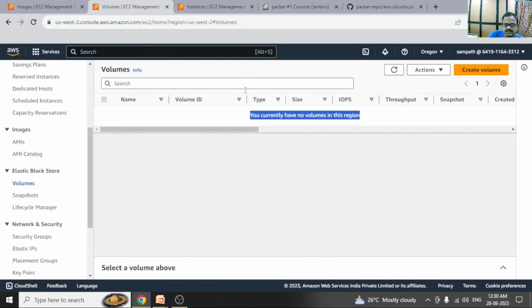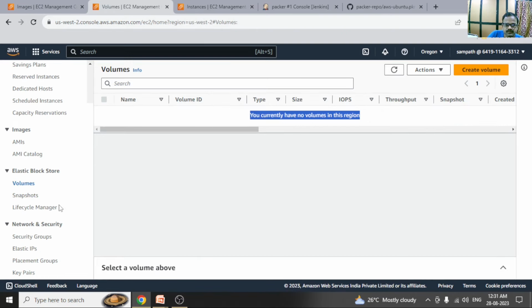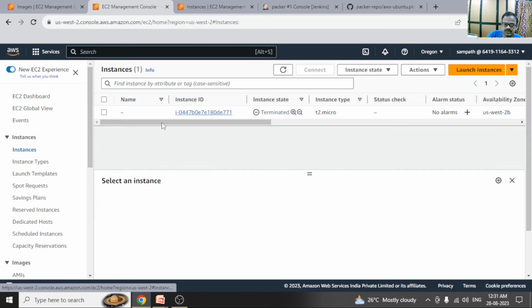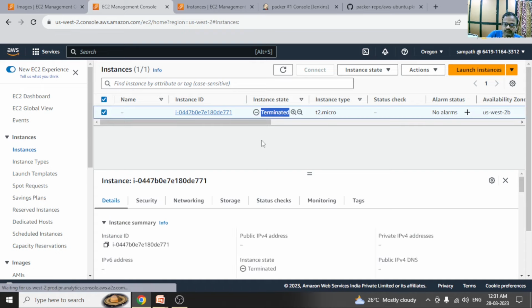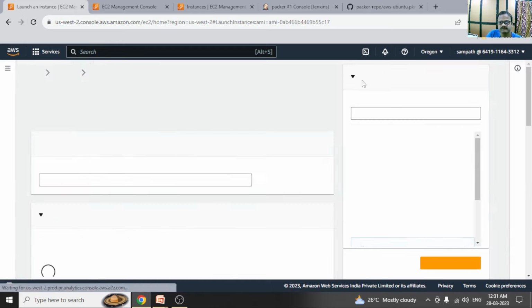That's it. This is the workflow. Previously there was an 8 GB volume, but now it is not there because Packer has cleaned up those things. The instance also got terminated. Now we can launch an instance from this AMI. We will do it right now.